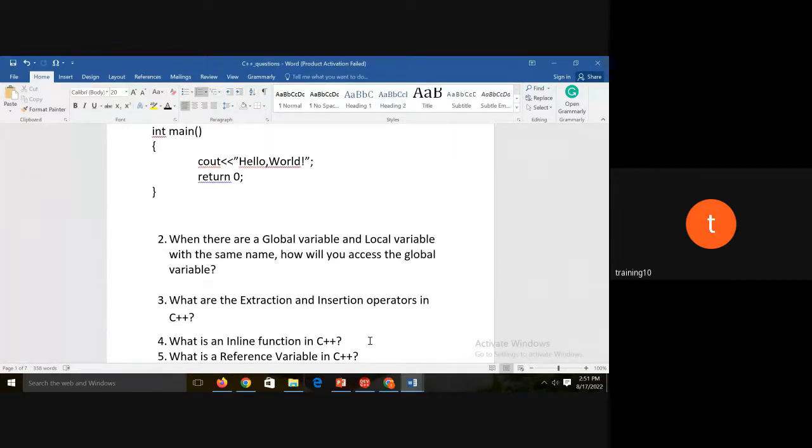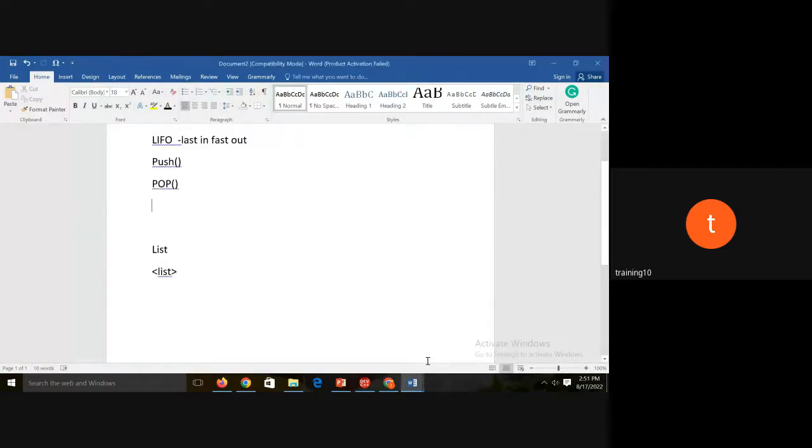I give you an example. Actually, I already showed you an example using the scope resolution operator. Suppose integer x equal to 10, and we are using the main function. Inside the main function, suppose integer x equal to 20.